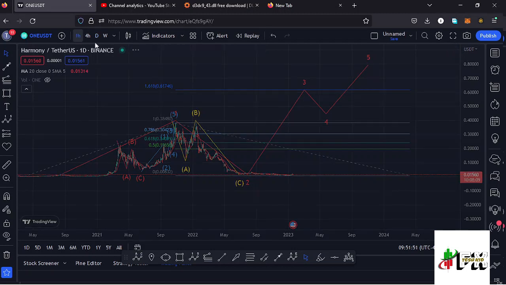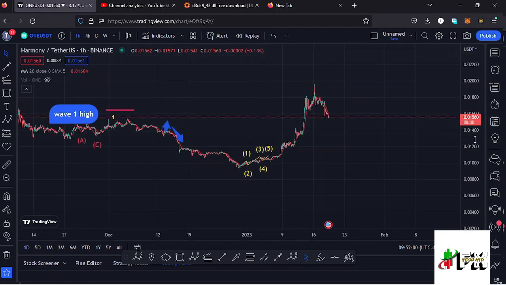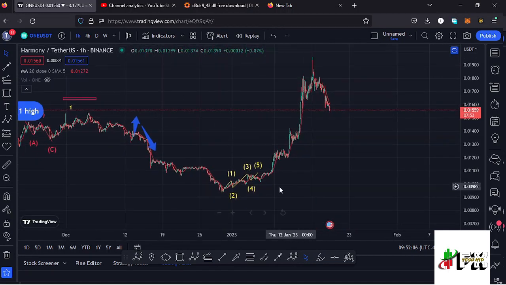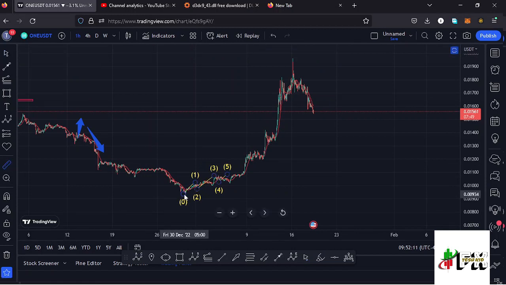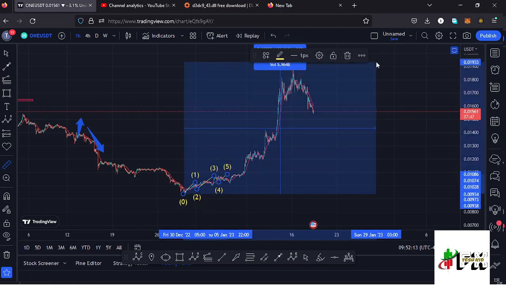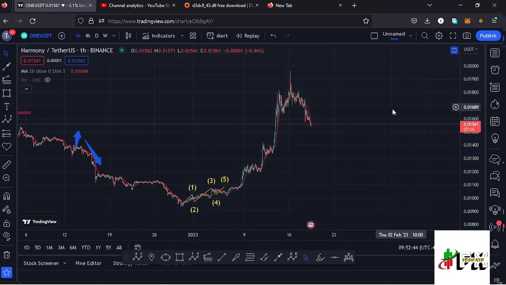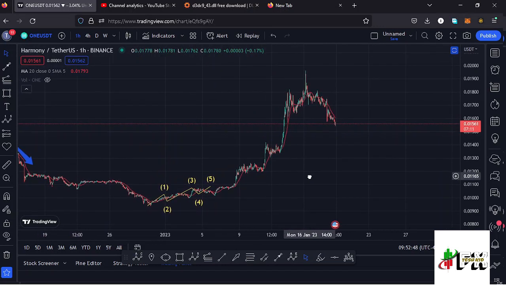And jumping to the 1 hour chart to give you the short-term scenarios that I'm expecting to play out. Here on the 1 hour chart, you can see that after making our low at around the $0.08 mark, we started a very nice bounce to the upside. And if I give you a measure from this lower low that we made down there to the higher high that you have made, you can see that the market is up by 110.85%, which is a very nice bounce to the upside.